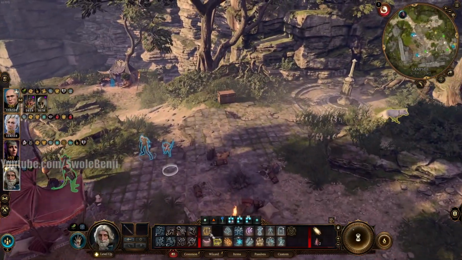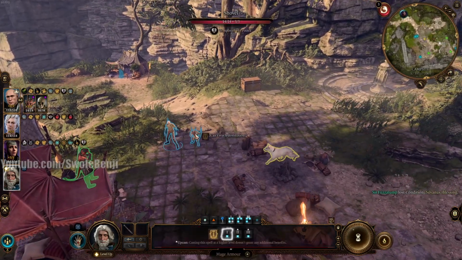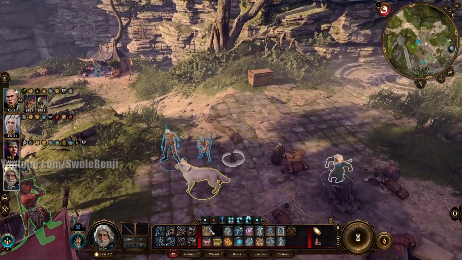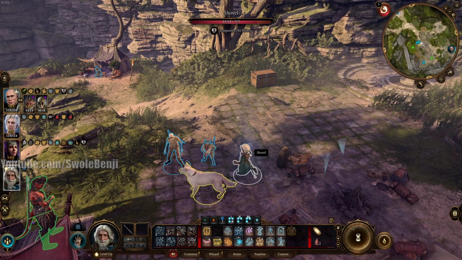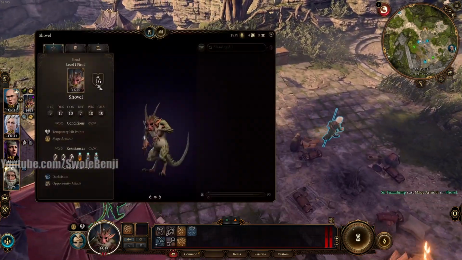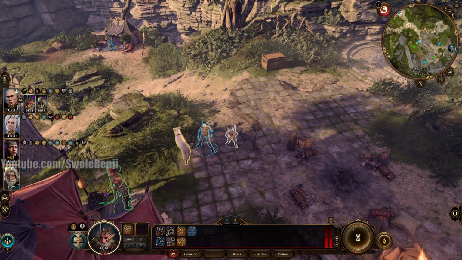I am actually kind of curious. I normally just let Shovel die because he's annoying. But, yeah, let's go ahead and cast Mage Armour on him. And, hey, get over here, gnome. Do your dang job. Alright, Shovel, let's see what you got. Did he go up in AC? And he did. He got just a slightly bit tankier. So, there you go. For the whole day, they're a bit tankier.